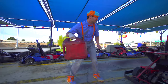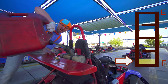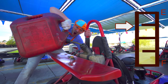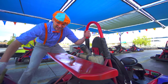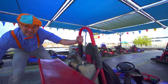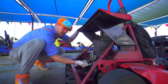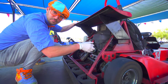Wow. All right, put the spout right here. Turn it up. Whoa. All right, I think it's nice and full now. Let's put the cap back on. Oh yeah, nice and tight. Then we turn on the on switch, right there. Then all you have to do is pull the string.